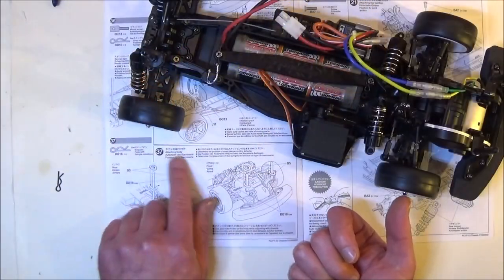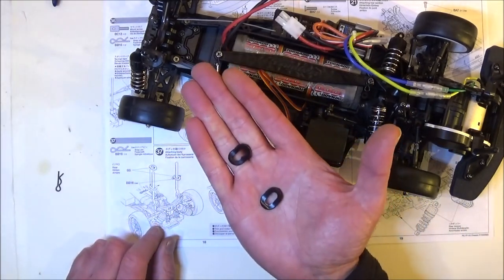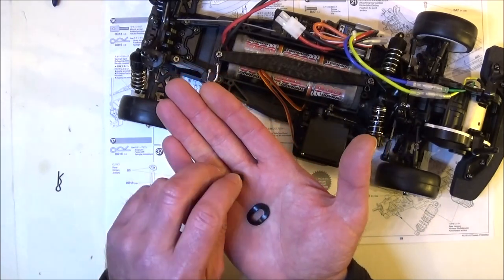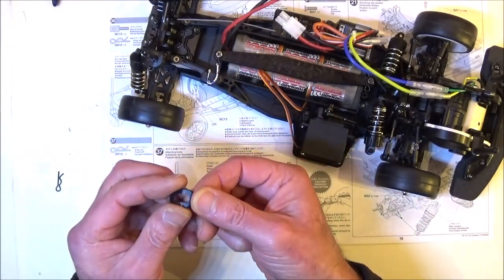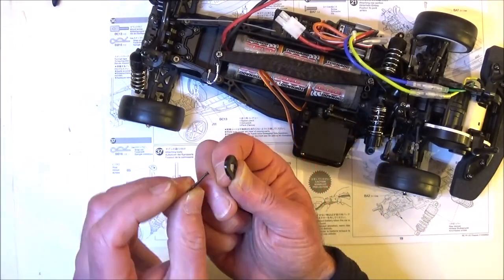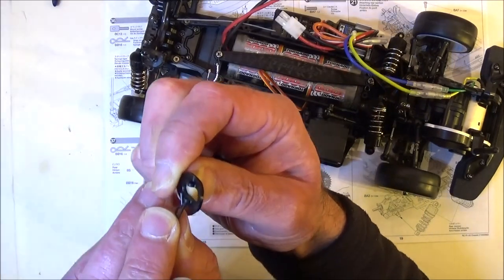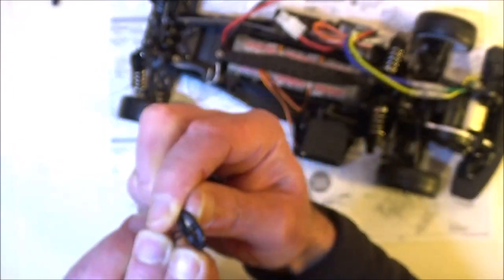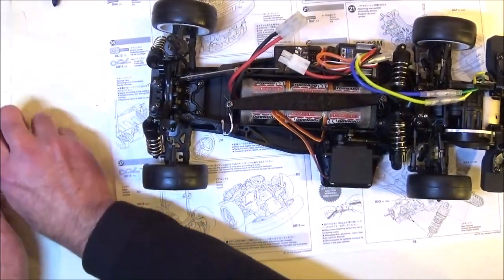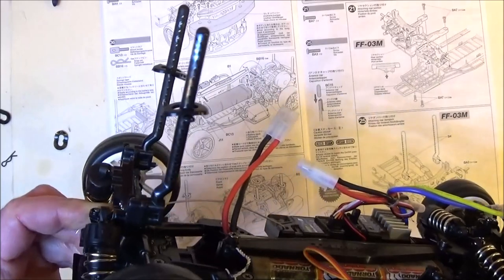Finally, the last step says attaching the body. We haven't got the body finished, but just to show you, we get these parts B5. I've never seen these with a Tamiya before. These are for protecting the body against the split pin, so your split pin that goes through the body posts does go through these little holes in the little protector. You get four of those and then you can fit those onto the post like so.